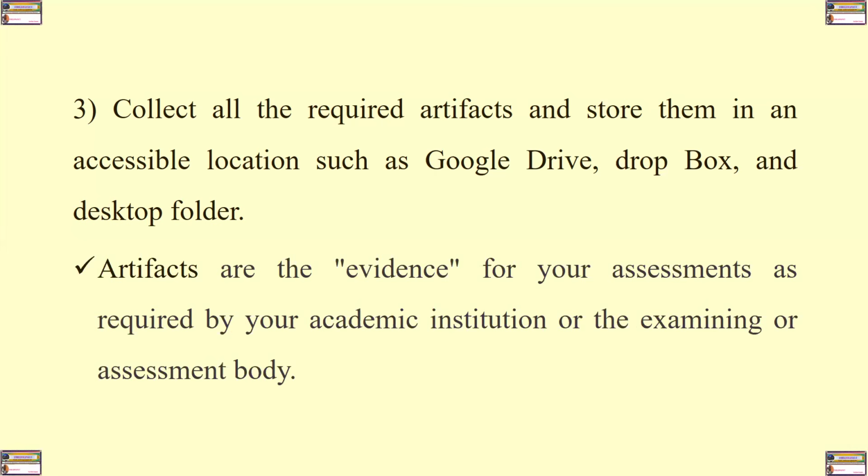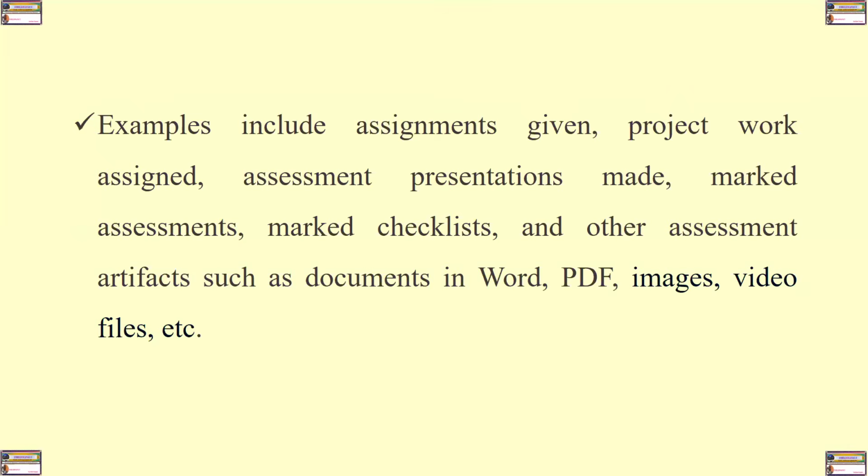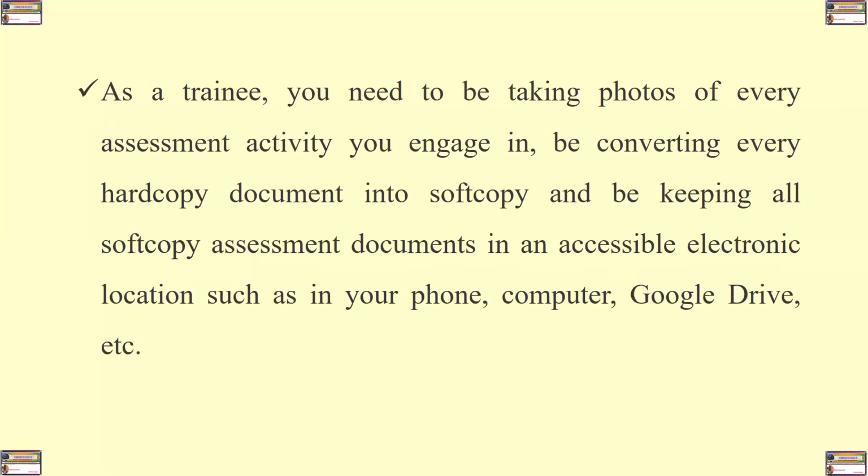The artifacts, therefore, are simply the evidence for your assessments as required by your academic institution or the examining or assessment body. Examples include the assignments given, the project work assigned, the assessment presentations made, marked assessments, marked checklists, and other assessment artifacts, such as documents in Word, PDF, images, videos, files, amongst others.